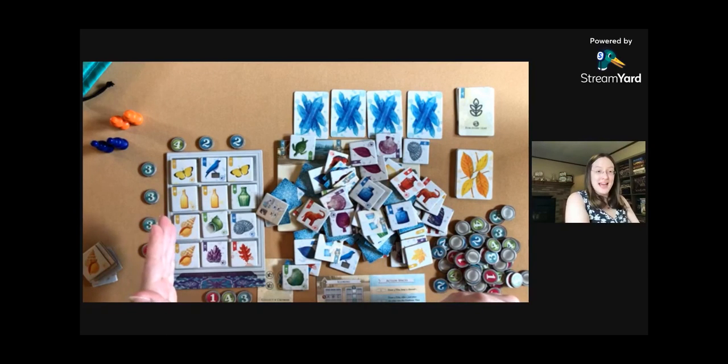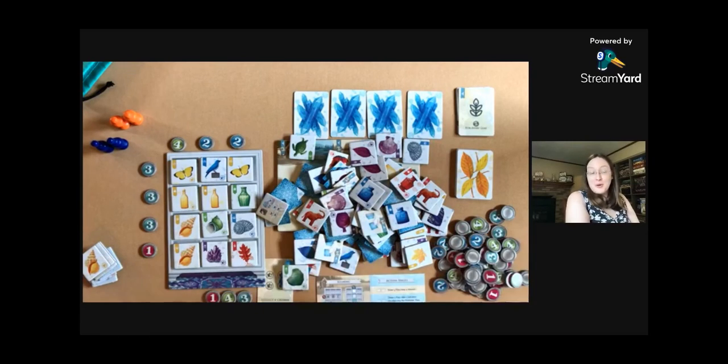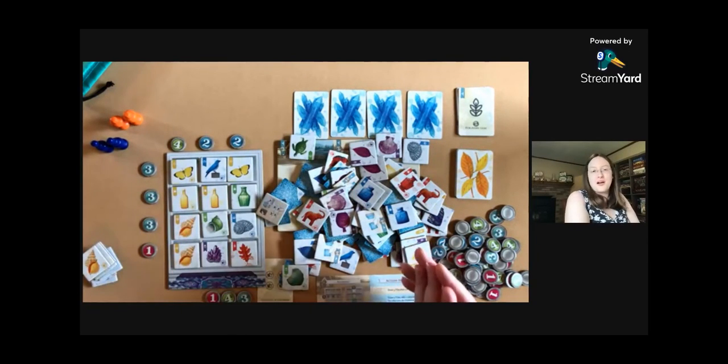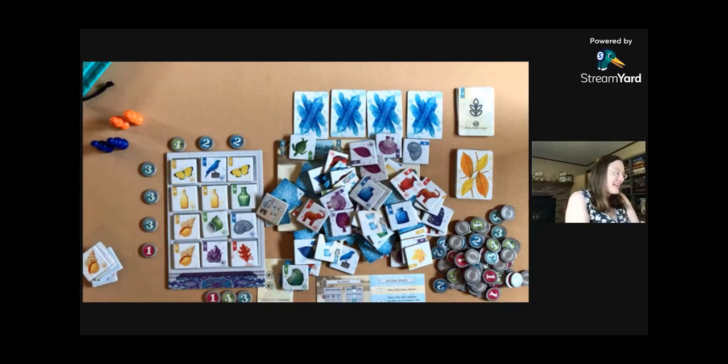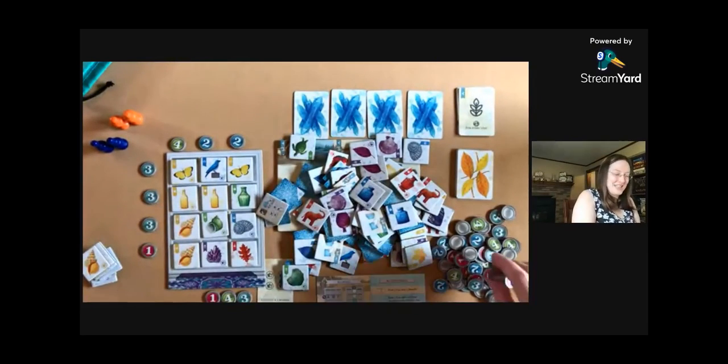I'm happy with how this cabinet turned out because I got points for every column and row. It's not a perfect one. I don't know if I've gotten a perfect cabinet yet where you have fours across the top and threes across the side. It's difficult, but not impossible. And like I said, when you get everything to kind of match up and work, it's fun. It's exciting. I have my little moments of like, yes, I did it. And then there's other games where you're basically looking at these tokens all over the place and saying, it didn't work today.